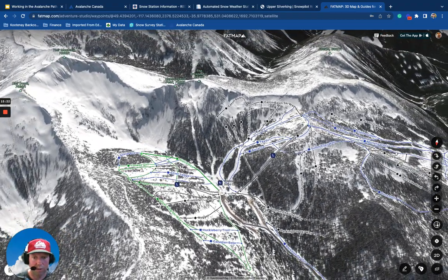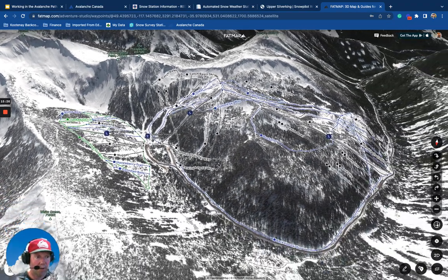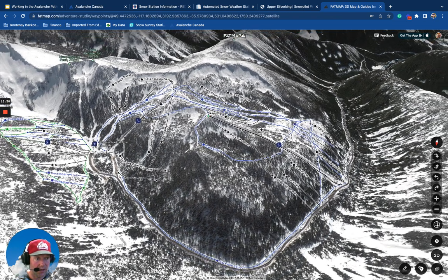Beautiful tool to tell us what's going on and show terrain. So when we go down here and we're down in these lower areas, I was actually seeing people ski down these runs here today, and the coverage actually didn't look too bad. I didn't get out to get my probe, but it's kind of looking like there's 40, 50, 60 centimeters down at this elevation in places where Whitewater's cleaned off the runs.